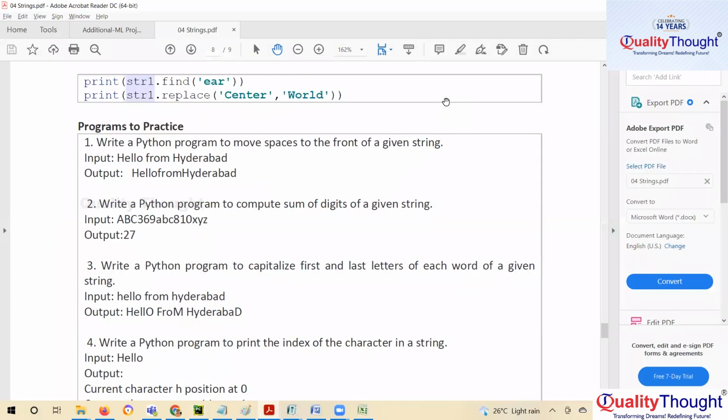So these are some programs. A program to move spaces to the front of a given string. So you have "hello from Hyderabad" and you have spaces here. Let's say I give 5 spaces, so the 5 spaces will move to the beginning of this text. Then a Python program to compute the sum of digits of a given string, so 3 plus 6 plus 9 plus 8 plus 1 plus 0.